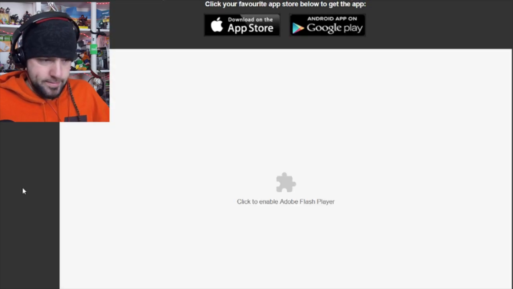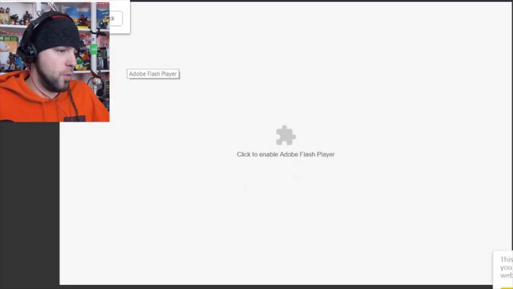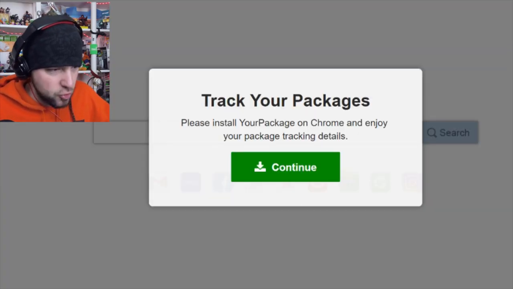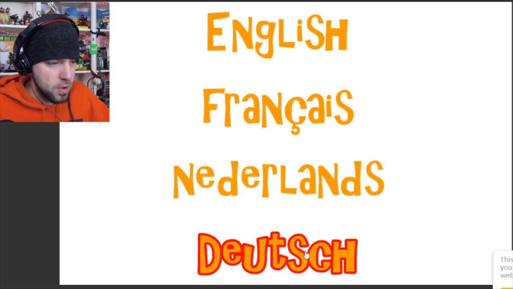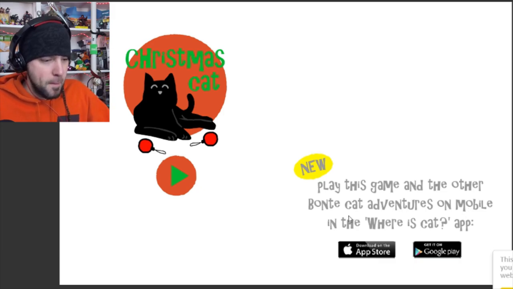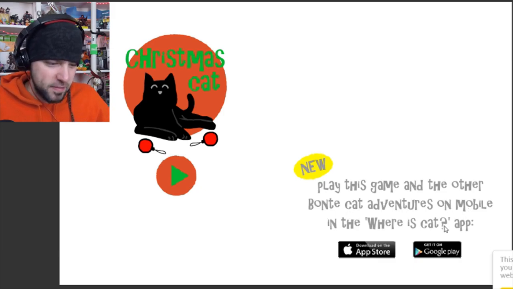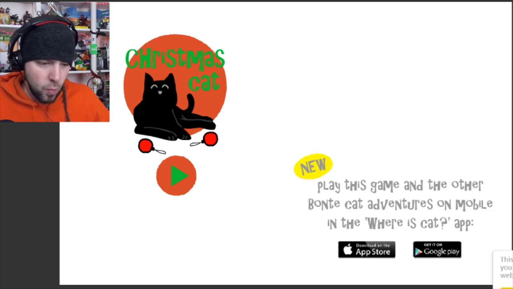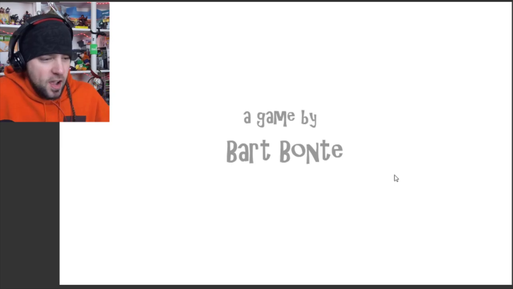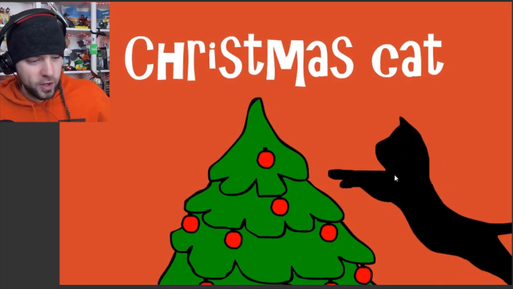Cool. Beep. Yes, go. Allow. Do it now. Play now. Play it now. Track your packages. Cool. No. I want to play now. Track your packages. Stop doing this to me, game. Thank you, English. Christmas cat. Okay, great. Thanks for your festive day. A game by Bart Bonnet. Christmas Cat. Wow.